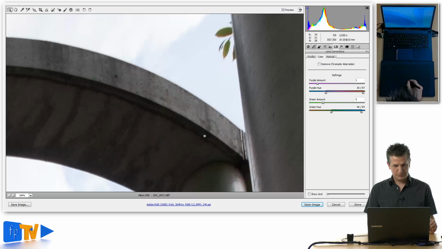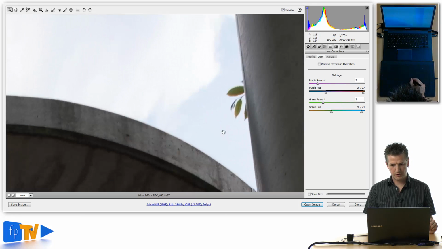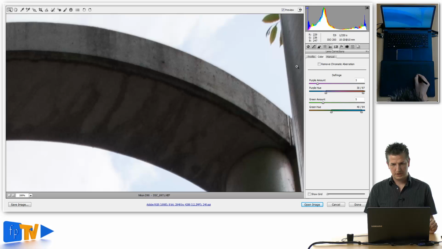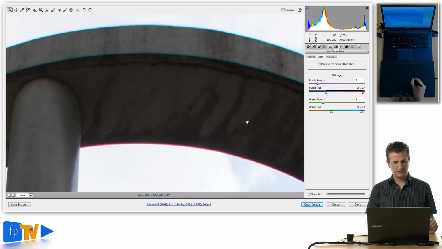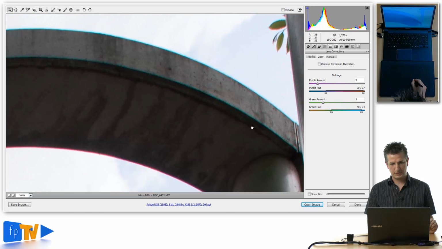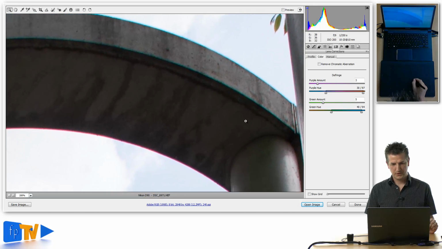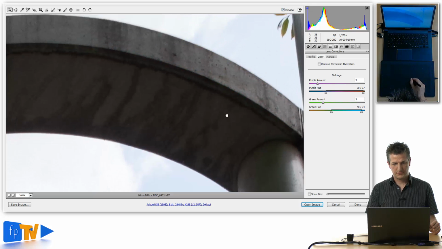That looks pretty good here. So it appears that we've gotten rid of all the fringes. Let me show you the before. So I'm turning off the preview mode here. You see again these really nasty reddish, purple, green and blue fringes. And you already saw what happens to these if you go on post-processing this image, for example, in an HDR process. If I turn on the preview again, the fringes are gone.